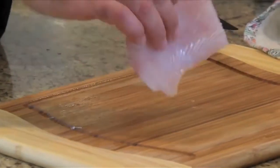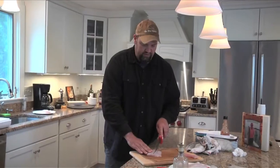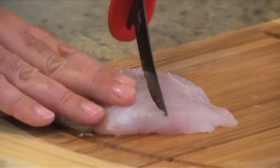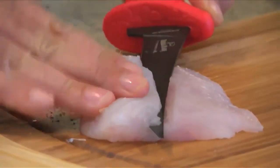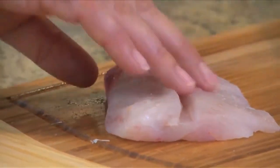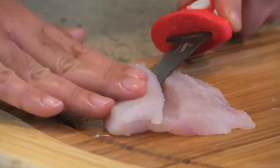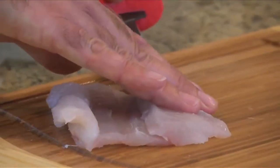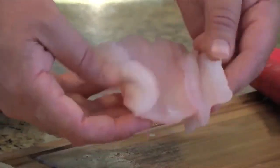This is going to be for the apple and corn stuffed flounder fillets. We're going to start just by cutting right through the center about halfway down. Be careful not to go all the way through the fillet — turn your knife horizontal and carefully work this back. Go slow, take your time. Make sure you don't puncture all the way through. We're just going to repeat that on the second side, and this is going to form a nice pocket. There you go — it's a butterflied flounder fillet.